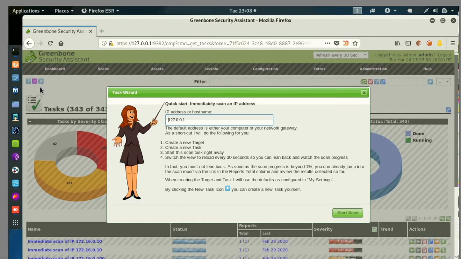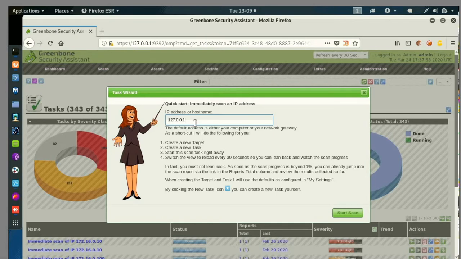But the OpenVAS tool is only for network penetration testing, only a network vulnerability analysis tool. It is not for website and software application penetration testing. This is purely for network penetration testing. We do the vulnerability analysis through this tool. It is a very good tool and it gives good results in a real-time environment.